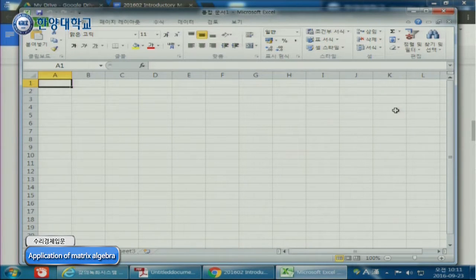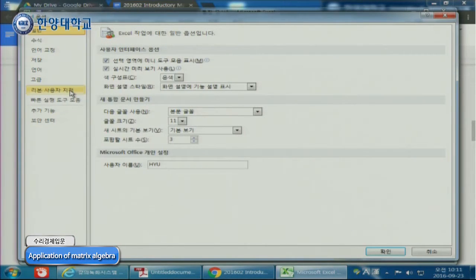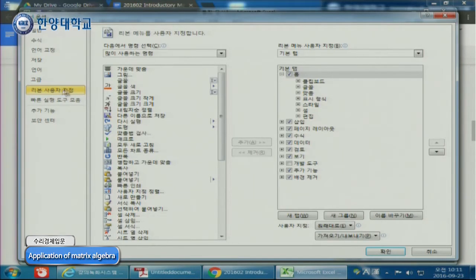Next, you go to this file again, and then option again, and you can get the menu option, ribbon, and then click developer tool over here. It is German, so I don't know, but no problem. Developer tool. Some developer tool. I got it. Okay, it is developer. Yeah. Good. Click customize and developer tool. Done.